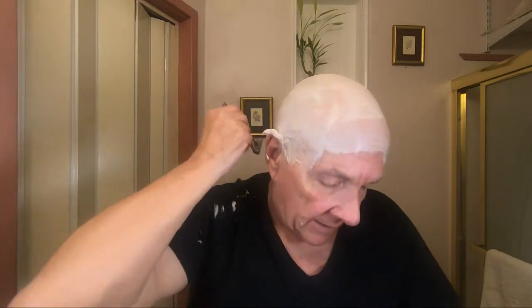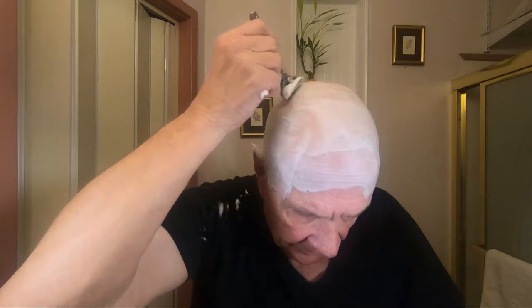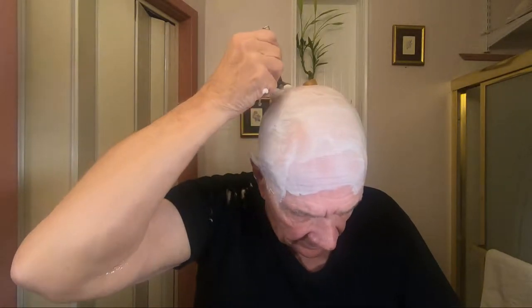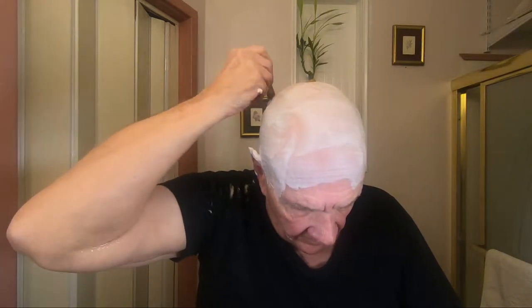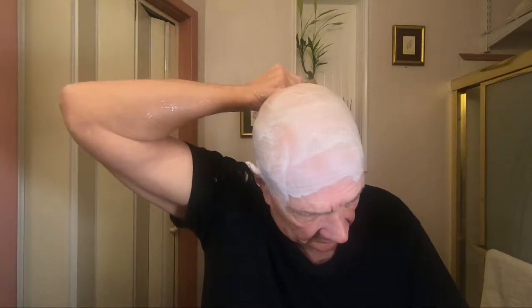Nice and neat. Draw little smiley faces on it. I'm not an artist. There you go. Okay. Wash the razor out. All right. We're gonna go right to the back and go up carefully. This, look how clean it is when you wash it. There's no clogging of the soap in there whatsoever. Make a good advertisement, wouldn't I?